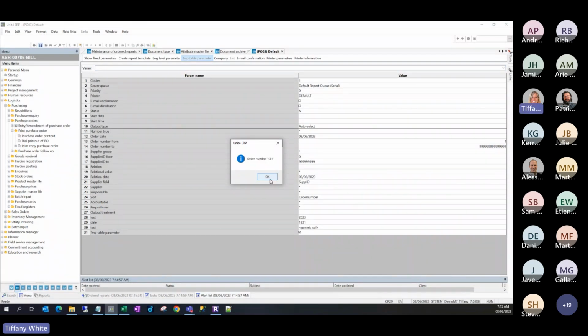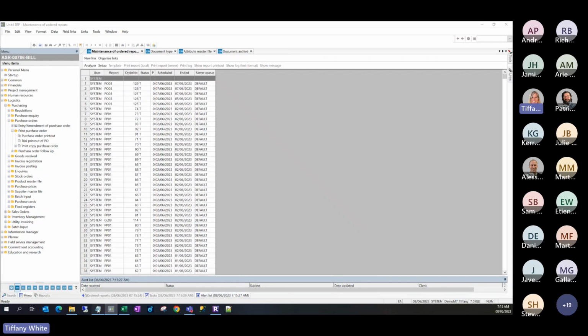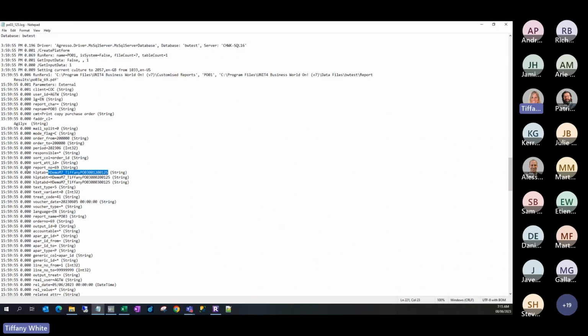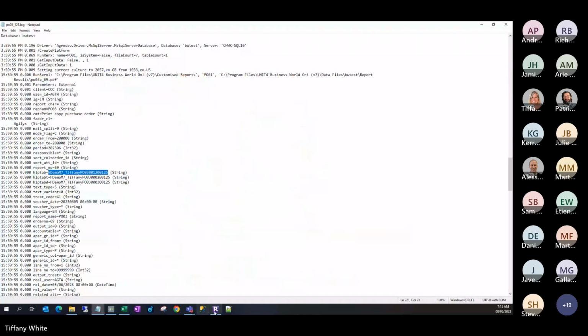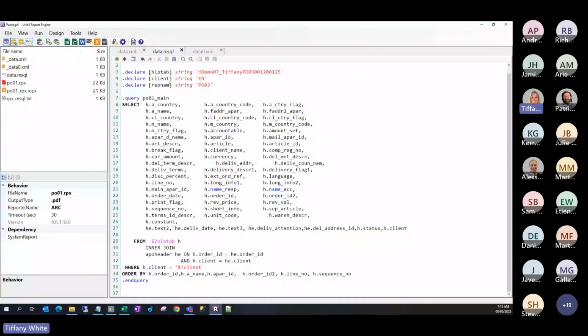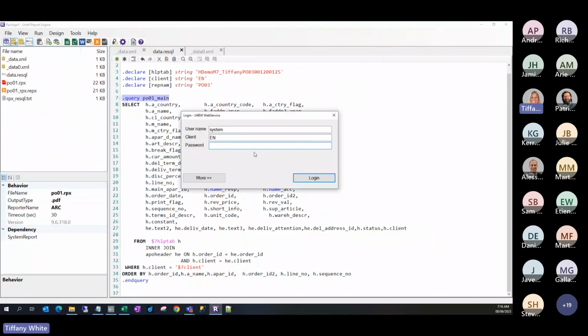So because you're converting from an ARC report, you're lucky because the log file looks great and it brings in your help tables easily to define and see which ones are. So the purchase order does come along with 3 help tables: help tab T, and help tab D. If I look back at my report, I only need to bring in help tab. So I'm just going to go ahead and copy that and bring it into my parameter. So I have my help tab, my client, my rep name. Now all I need to do is log in and refresh the report to get a nice data set to start my conversion.